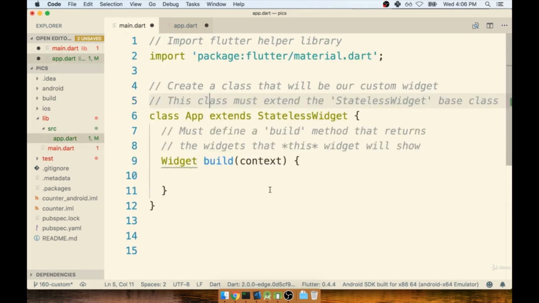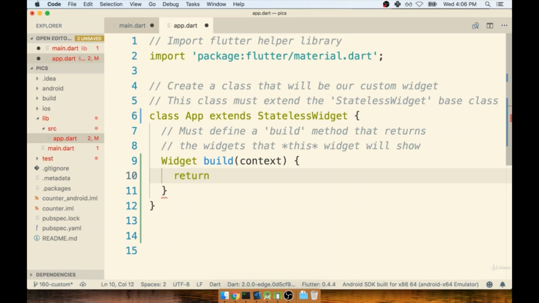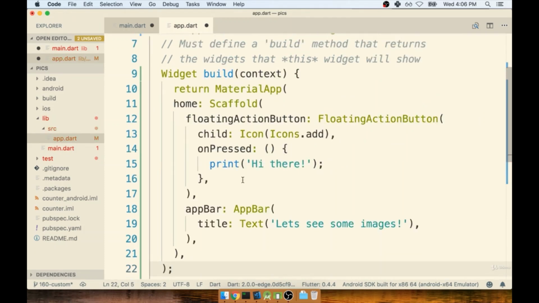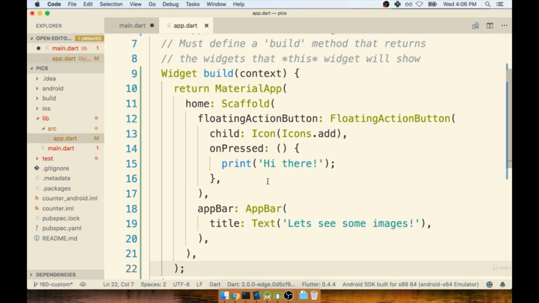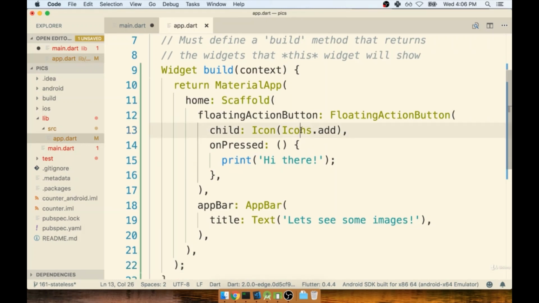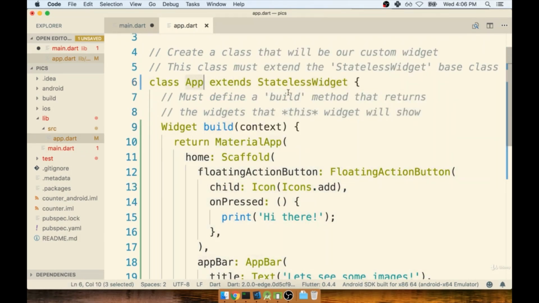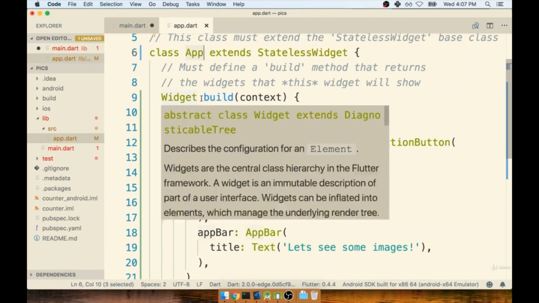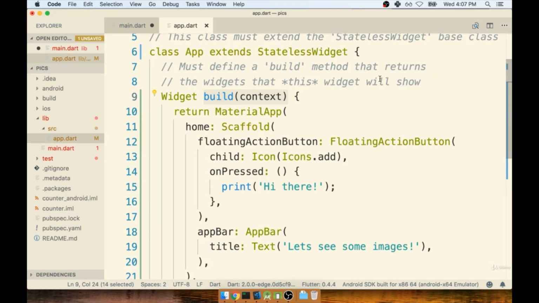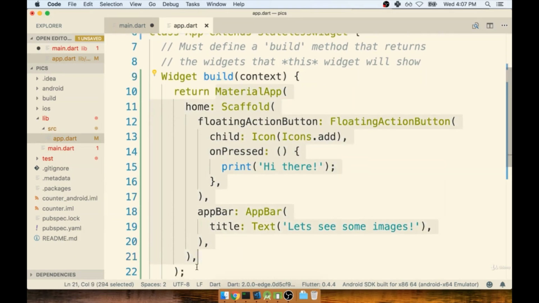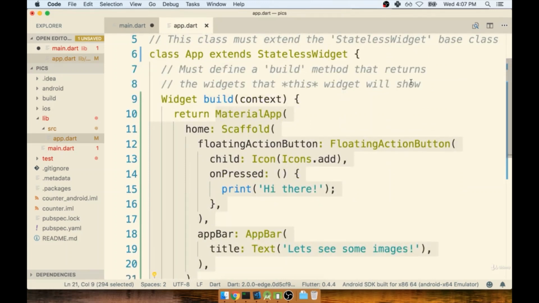I'm going to cut all that out. I'm going to go back over to my build function right here, and I'm going to return and then paste all the stuff that we just copied. I'll then save the file, and all the formatting kicks in automatically. Okay, so now we just defined our build method. Now anytime we try to show our custom app widget on the screen, Flutter is going to automatically call this build method right here. It's going to take all the different widgets that we return, and it's going to try to show all those widgets directly on the screen for us.